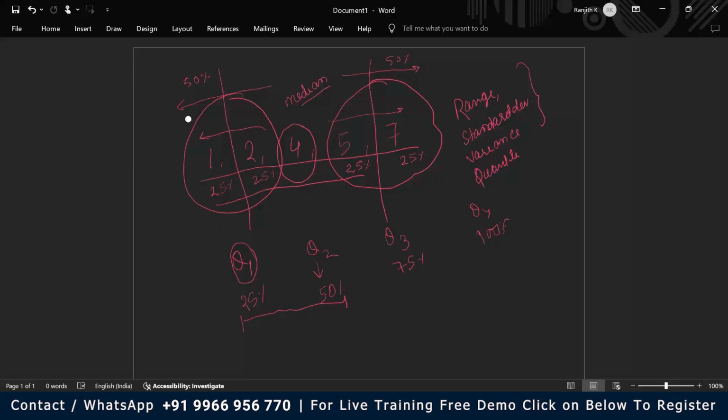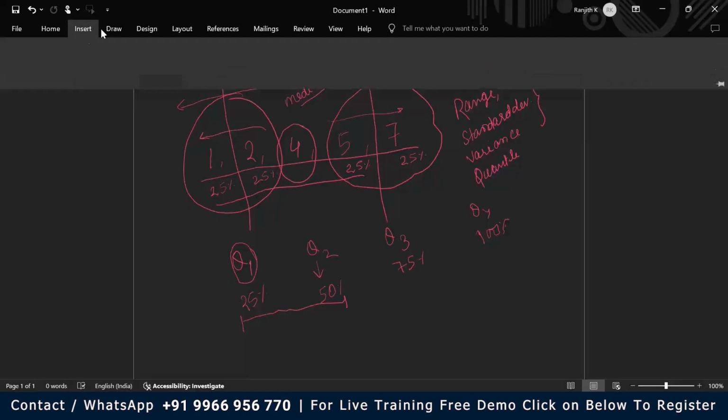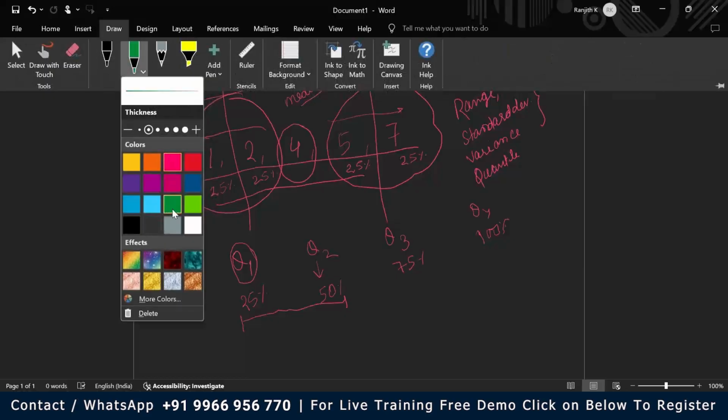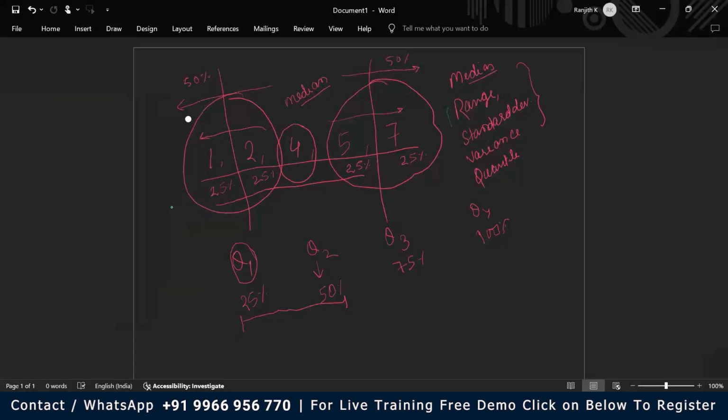So here we are not concerned about the actual values, although we are utilizing them at the end, but we are more concerned about the position of the thing, right? Again, here I can also include median. And if we just include these four, this range, standard deviation, variance, and quantile, these are a measure of spread.